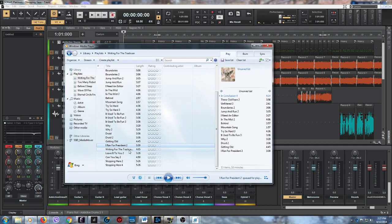Just want to see what the total time of this is here. So we're at 71 minutes. We're almost, like, 9 away. Obviously I won't go a full 80 minutes. I go a little under that just to leave some breathing room so nothing gets cut off or anything. But I've got 19 songs and that's 71 minutes. So I'm not far away from a full CD. Maybe 2 more 4-minute songs or something, roughly.